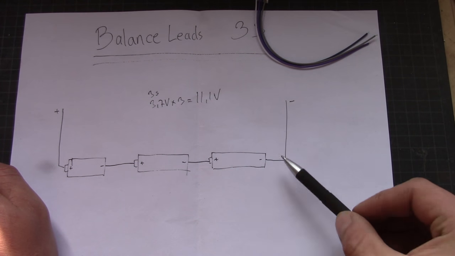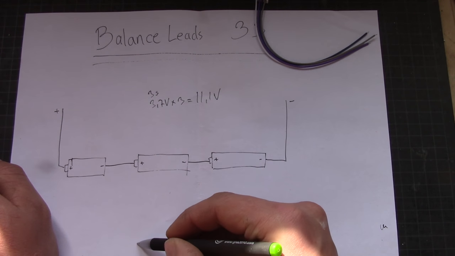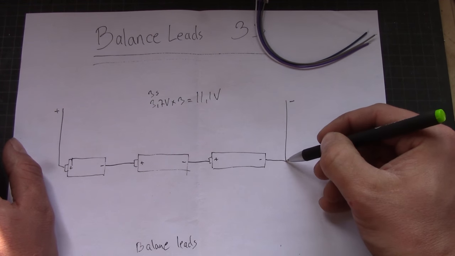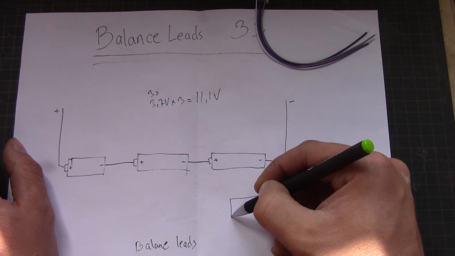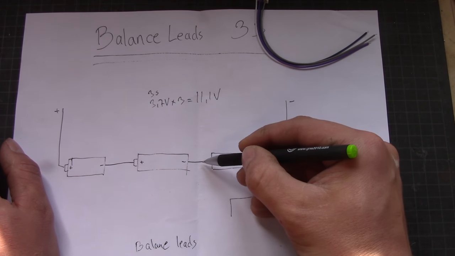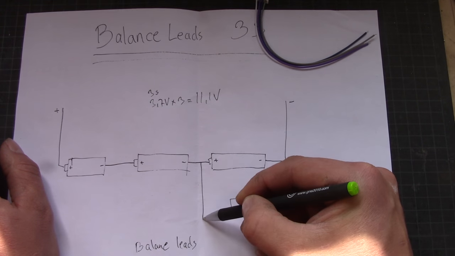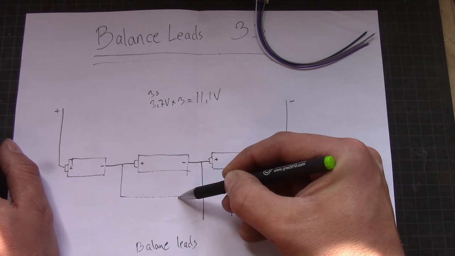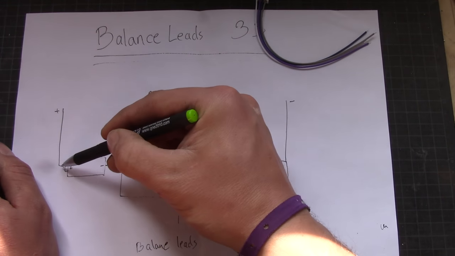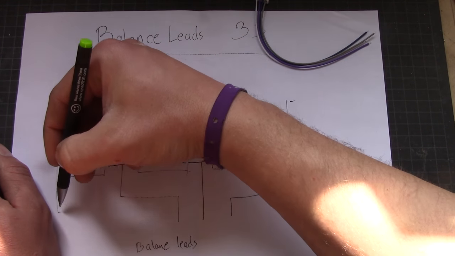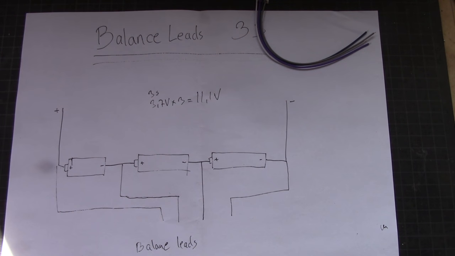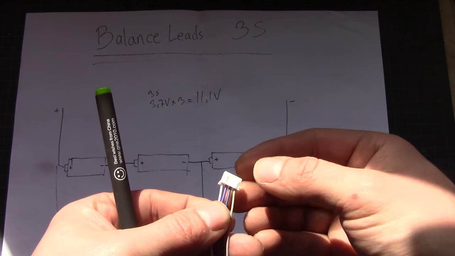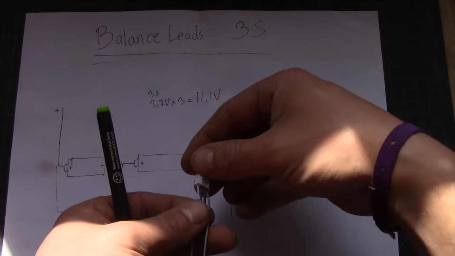So how do we hook this up? And this is where it becomes important. You want to be able to measure every cell on their own. So if we have our balance lead in the bottom here, we need to tie them down like this. The first one is the negative here, zero, one. And then we have the first cell and we have the second cell and we have the last cell over here. That is four wires. But then you may ask, which one is which on this one here? Should we turn it that way or do we turn it this way?